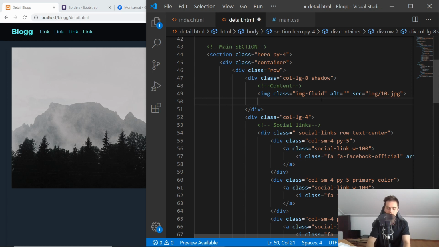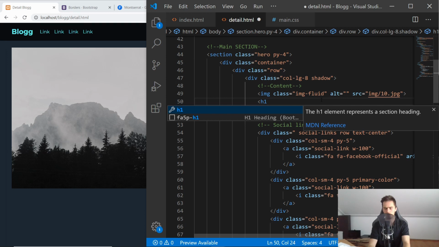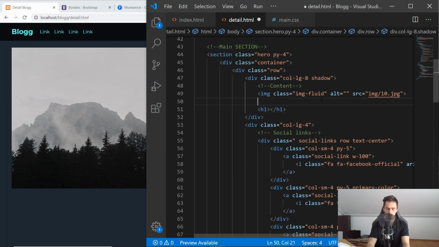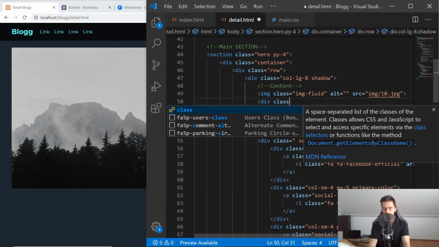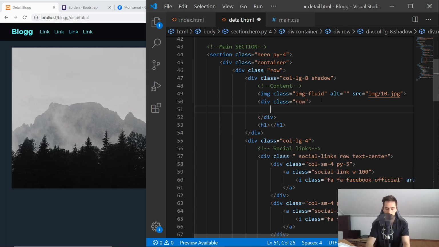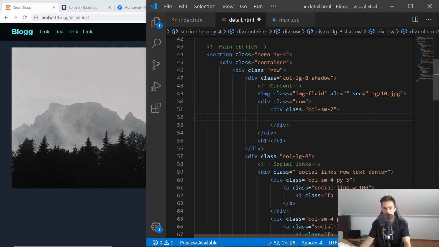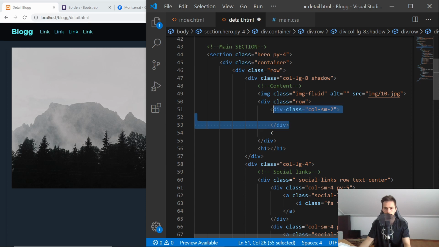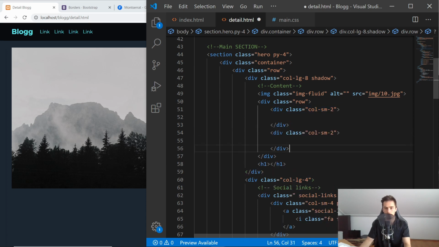All right, so underneath, we want to add the heading. So this one should be probably H1 because that's basically the main heading of the article. And we also probably want to do this inside a row. So we will have a div class row. And inside of this, we will have a div with the class of col. Even on small devices, we want it to be like 2. And then we have the second div one. So let's just copy paste this thing. So copy, paste, boom, and this one should be 10.